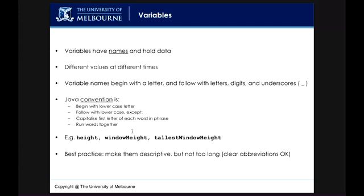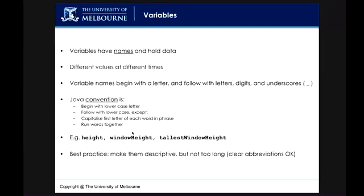When you're making variables, you have to think about a name that sort of represents what the variable is used for. And you don't want it to get too big, though. You don't want to have, like in Wales, there's a train station. I don't know if anyone knows this, but there's a train station that is a concatenation of a lot of words.